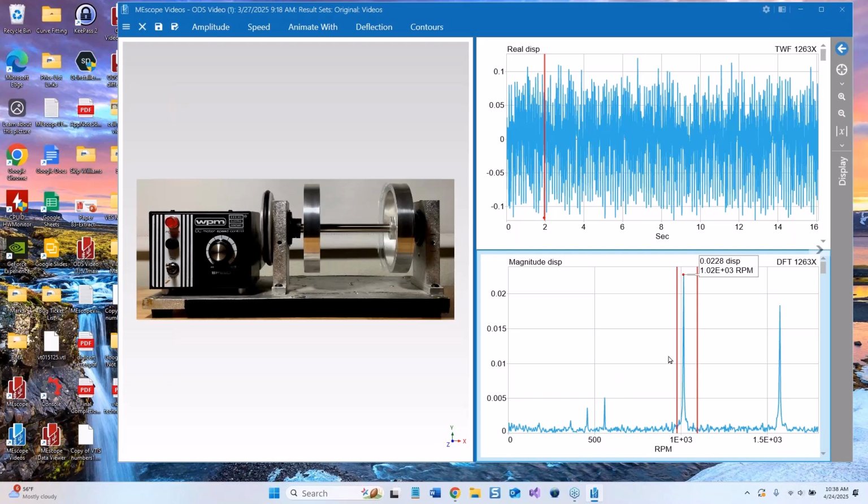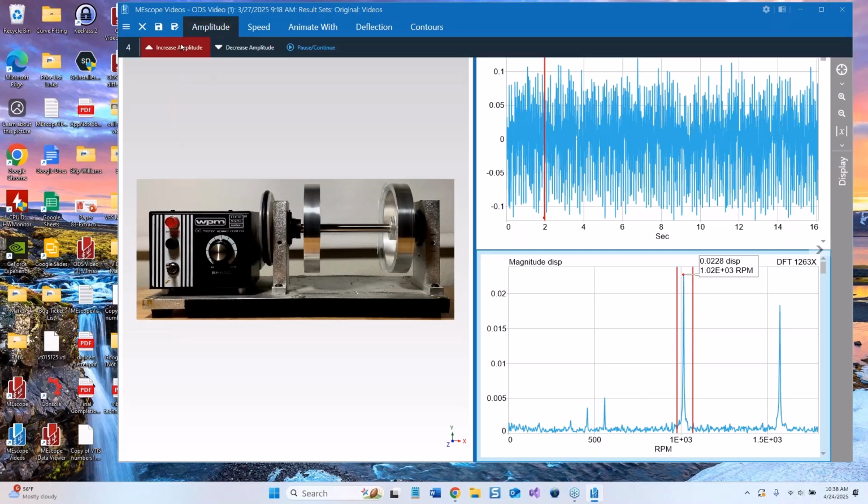So the other advantage, and you can do this with accelerometers too, is you don't really need a tachometer. The running speed of the machine is going to show up as a large peak in the DFT, in the Fourier spectrum. But you can see the cell phone captured all the motion of the base plate. Now I've exaggerated the motion because these points are moving quite a bit more.